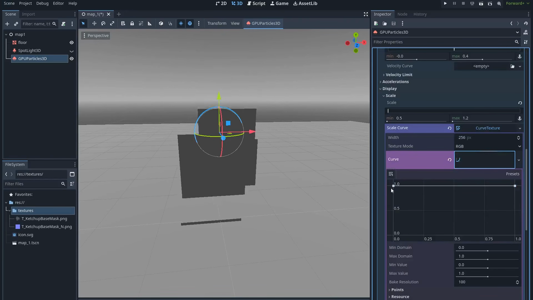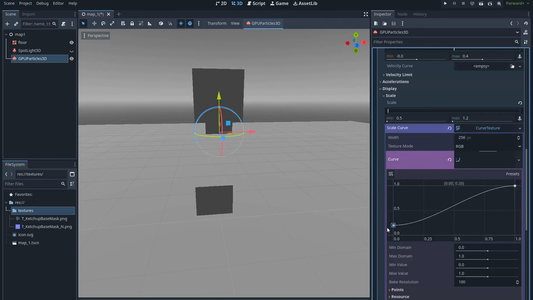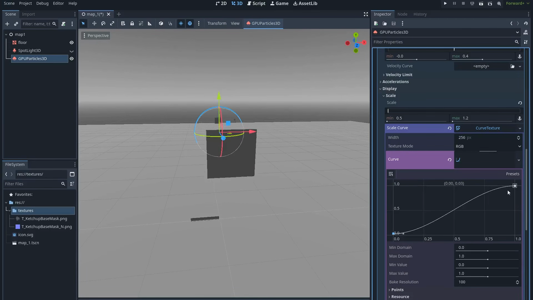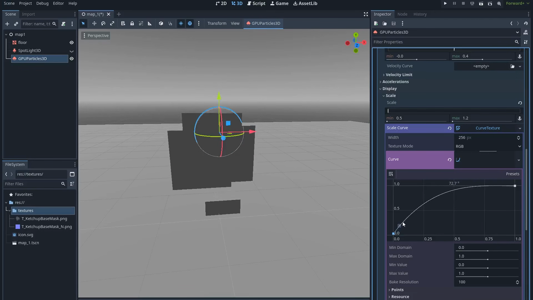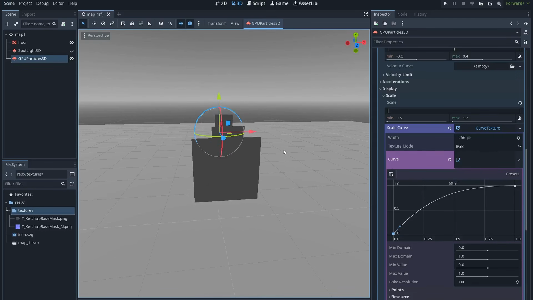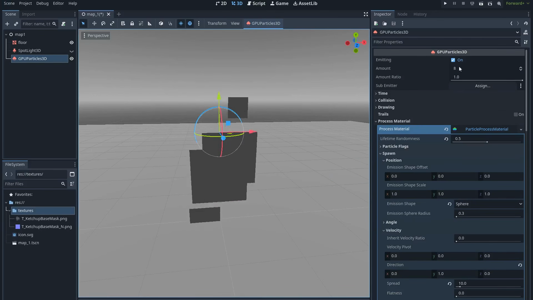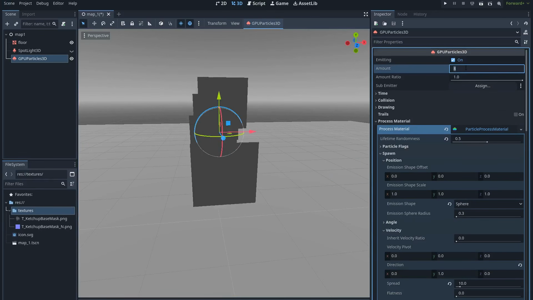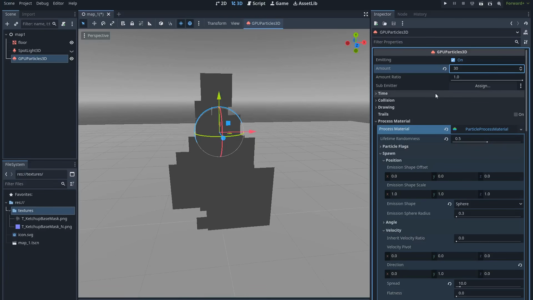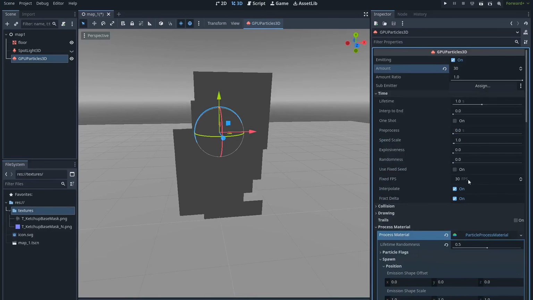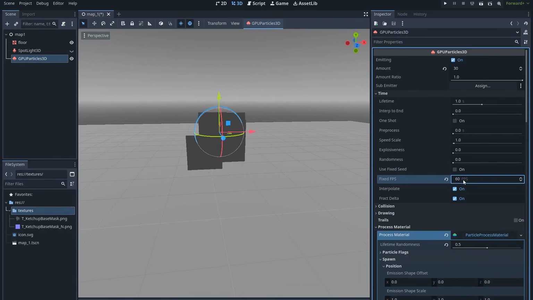So I want these particles to be very small at the beginning, and then I want them to go big very fast, like so. Okay, maybe we need more particles. So let's go up, and I will increase the amount to 30 particles. And also I will increase the FPS to 60 FPS.